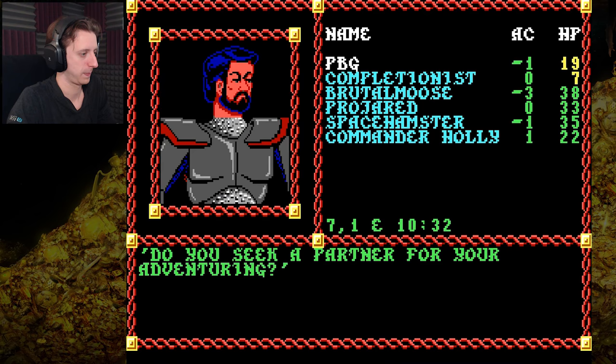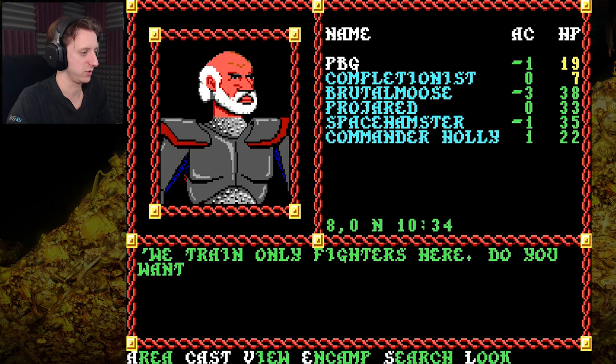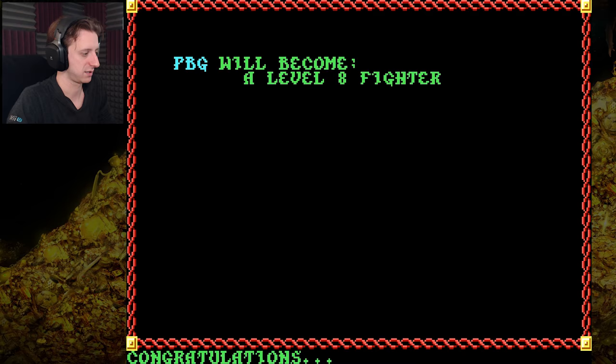Alright, so if we go to the fighter door right here, we can train up some people. We train only fighters here. Do you wish to train? Yes. So train PBD. Level 8. Yes. You got 3 more hit points. Can you train again? No. The stacker's now 6.